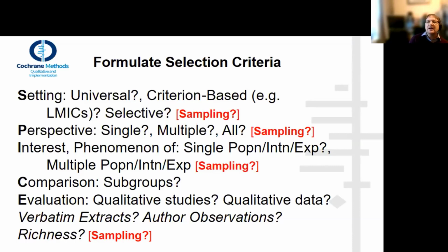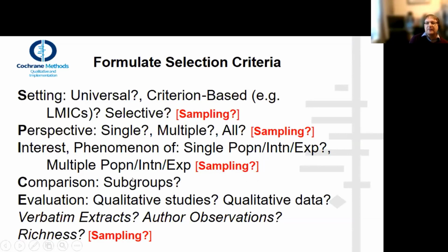And again, if our decision inclines towards trying to include multiple or all perspectives, we may again wish to contemplate sampling. Again, with the phenomenon of interest, are we looking at a homogeneous, a single population, intervention or exposure? Are we looking at multiple populations, interventions or exposures? And again, we may wish to apply sampling.